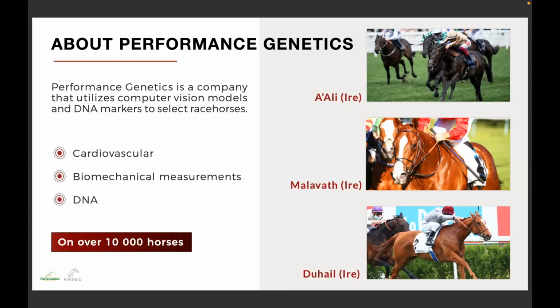They're the sort of horses that we're trying to buy for Star Bloodstock, and we obviously use various metrics to do that. And one of the reasons we're using Arioneo is to give ourselves that sort of feedback loop of the data that we collect at yearling sales, and how that relates to what they do on the racetrack in their early training. It also is very helpful for us in terms of deciding what sales and how best to manage the young horse as he's getting ready to get to the races.